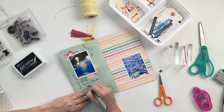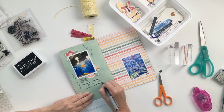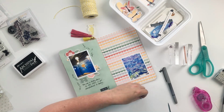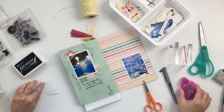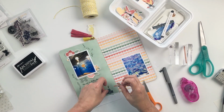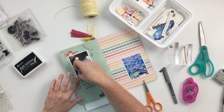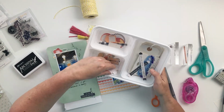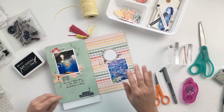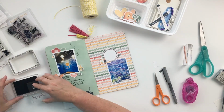And so I did want to say something that I've been loving recently. Whenever I'm working on a layout or a project like this, I go ahead and pull 4 or 5 stamp sets all at once and pull from all of those stamp sets, to give myself more choices and to encourage myself to use them more, to incorporate them more, and to find creative ways to use them on my page. And so that's been a lot of fun.